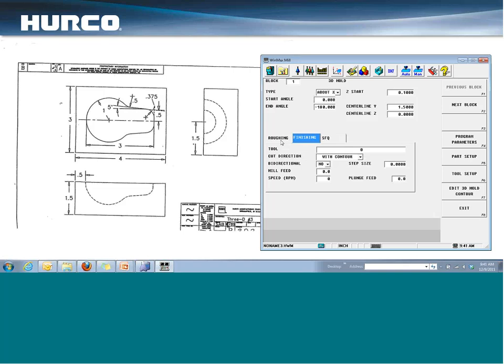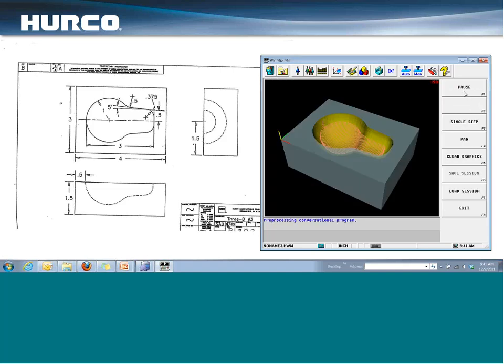Now, going back to the peck depth, let's say I put in 150 thou peck depth. If we watch this cut now, it's going to step down 150 thou. It's not really like it's just taking that surface and stepping it up a bunch of times. It's still calculating what it needs to do in order to rough that out. So you're not going to end up with a whole bunch of air cuts.